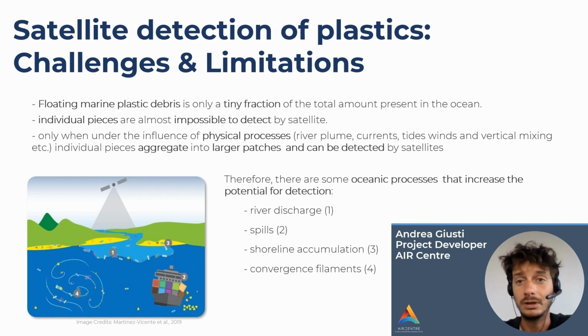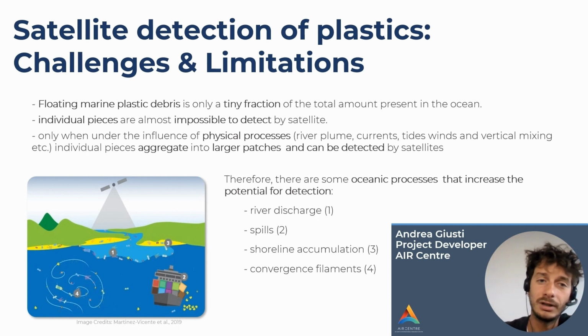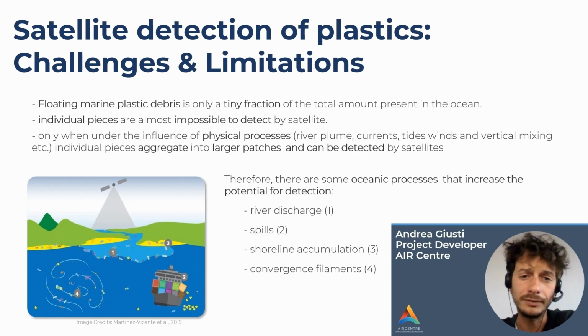Additionally, due to the limitations that we saw before, individual pieces are impossible to detect by satellite. However, the situation changes when physical processes such as river plumes, currents, tides, wind, and also vertical mixing determine that individual pieces tend to aggregate into larger patches that satellite systems can identify. So given the current state of technology, we are particularly interested in certain oceanic and coastal processes that create favorable conditions for satellite-based detection, allowing us to focus on these key areas for effective monitoring of marine debris.